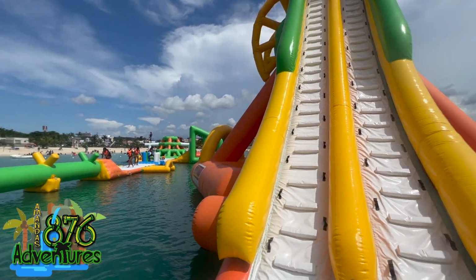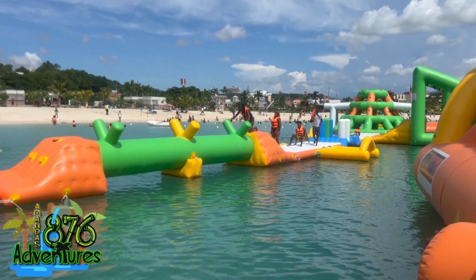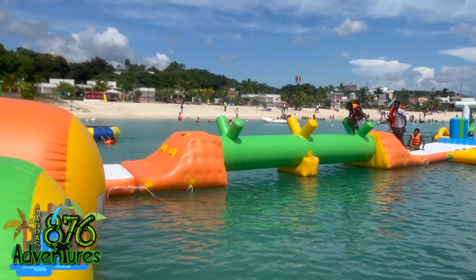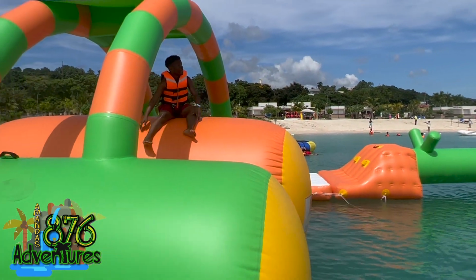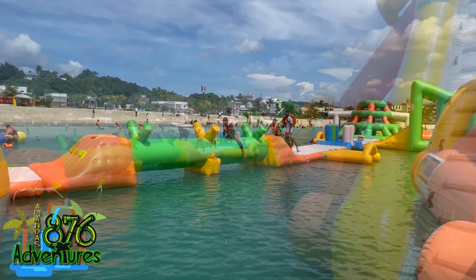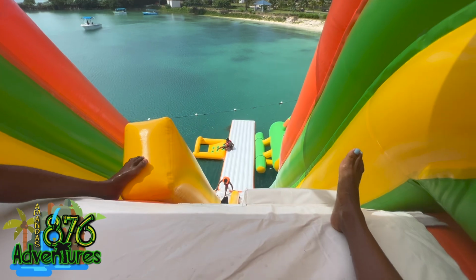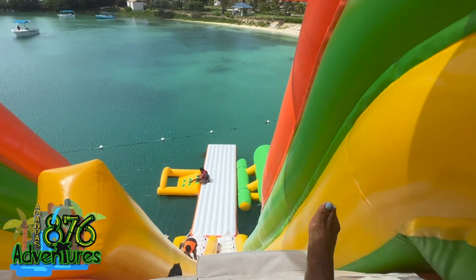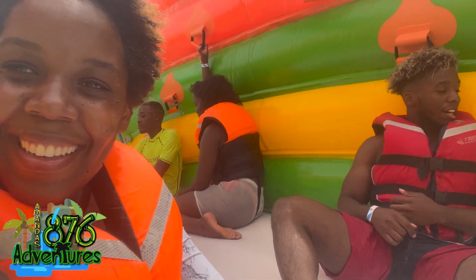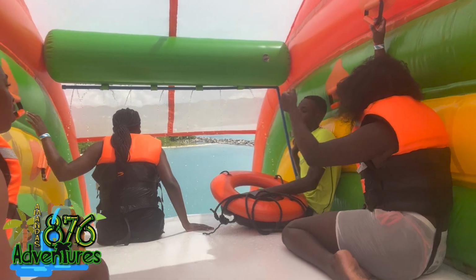And this right here, mercy, after we've made it through this part, so this is the first leg of the obstacle course that I just went through. All of that, come all the way around, and we did pretty good because we didn't end up in the water, my brother and I. Then this is what we have to tackle. So we have to climb all the way up, and this is how it looks after you climb and come to the top. That's what I just climbed, and that's my little bro. And yeah, trust me, at this point I was tired. I had to catch my breath.